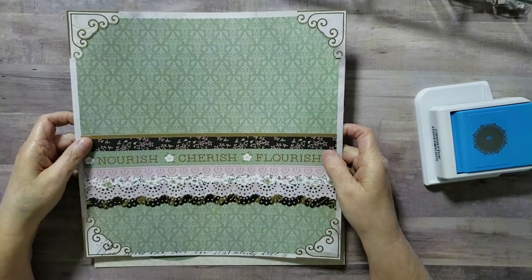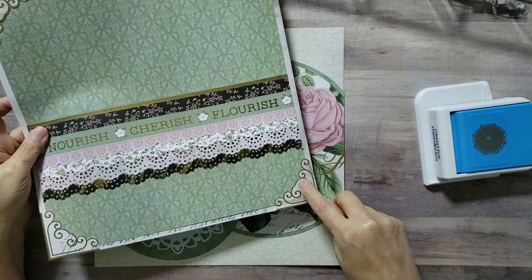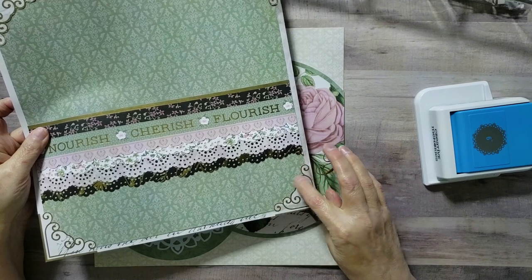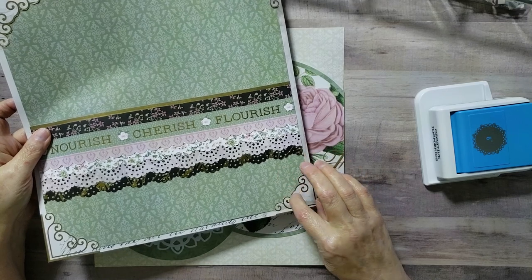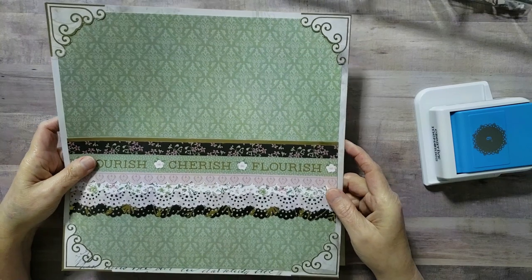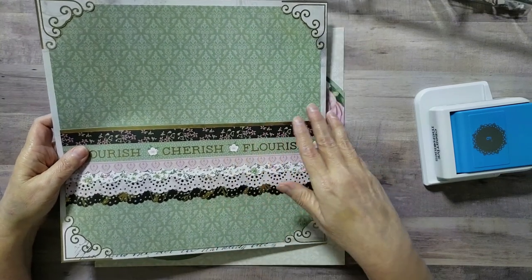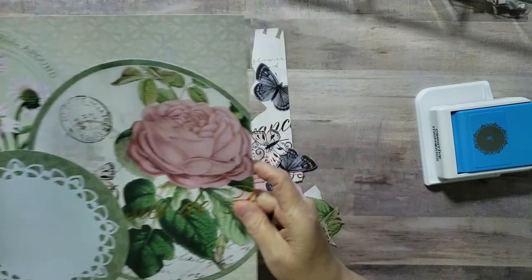So this was the base page that I had originally used, and you can see here I used it kind of as a mat for the layout, and I cut around these photo corners and just tucked this paper in. So I had not glued anything down. So I went ahead and took this apart, and I was able to gut the inside of it out, and that gave me some more pieces that I could use for this layout.